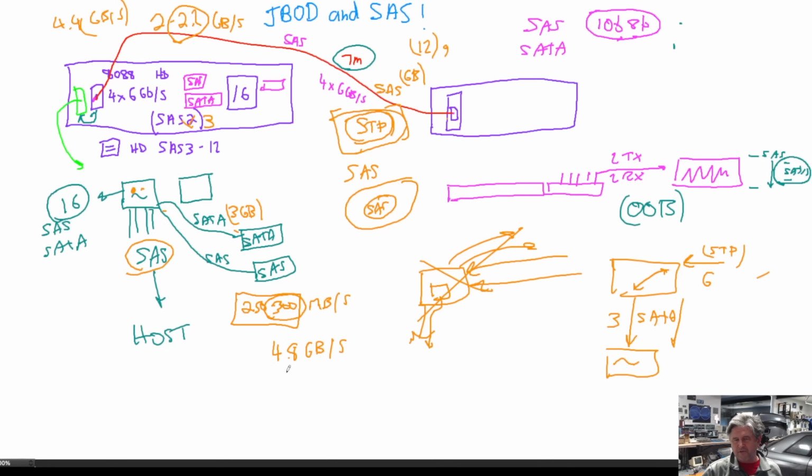Now you might think, well, we're oversubscribed 2 to 1, but first of all, 300 is a pretty high number. It's more likely to be 270, so this is a little lower. And in most cases, you aren't necessarily writing in a way that's streaming to all the drives perfectly simultaneously. So this oversubscription is not terrible, 16 drives to 2 lanes, but it is oversubscribed some. You are leaving some performance on the table.